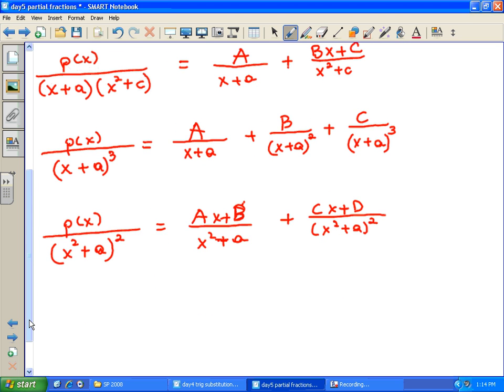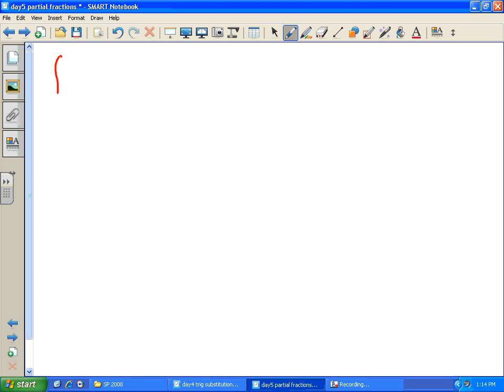Okay, now we're going to do some examples. Again, we're integrating fractional expressions today by the method of partial fractions. As an example, let's integrate x plus 2 divided by x squared plus 4x plus 3 dx. I think I'm going to make a slight change on this question. Let's make the top x plus 3. The reason I made the change is because I want to give you a question that cannot be done with u substitution, but if I had kept x plus 2, you can actually do that question with u sub.